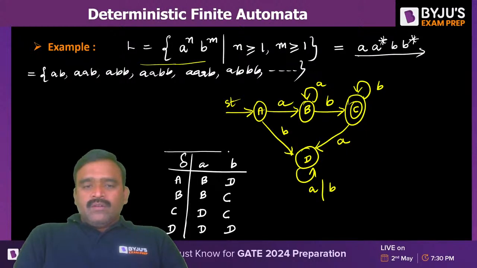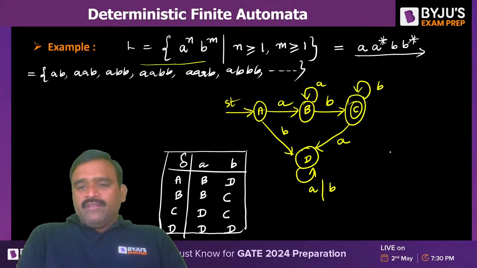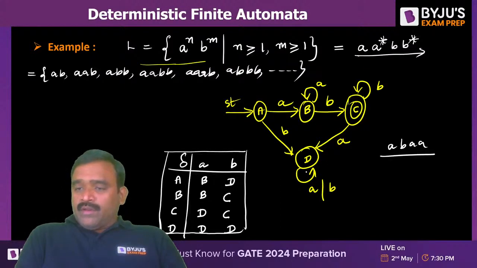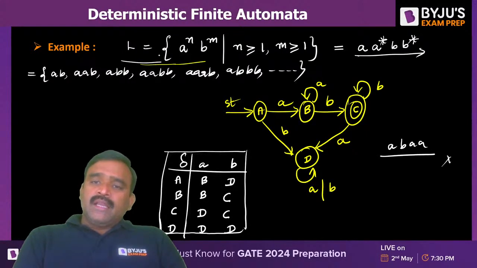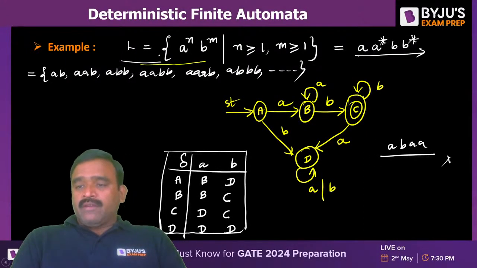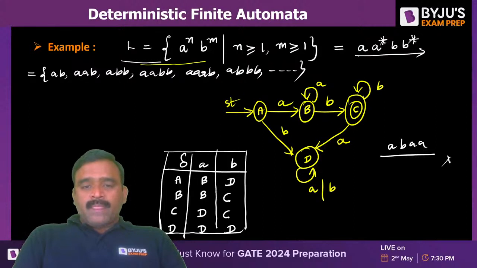So for one state and one input, only one transition. Why is the dead state defined with all inputs? For example, if I wanted to verify whether a string like AB, AA is accepted or not, it is going to a non-final state, so it is not accepted. So a path should be there. For every string, whether it is present in L or not, a path is required. That's why we are defining the dead state. And for one state, one input, we are having only one transition.